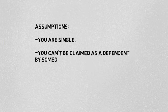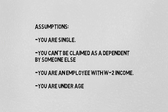I am a CPA and I'm here to show you how to fill out your Form 1040 when you are single. A common scenario is when you graduate high school or college, get a good job, and your parents can no longer claim you as a dependent. The assumptions of this video then are that you are single, that you can't be claimed as a dependent, and that you are an employee with W-2 income.